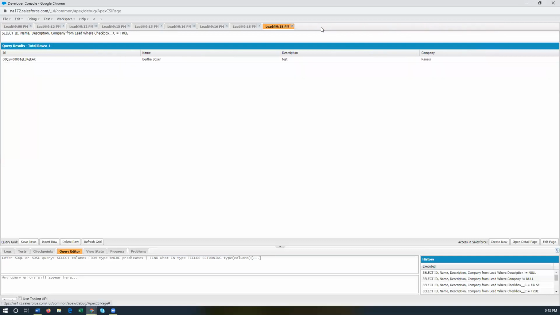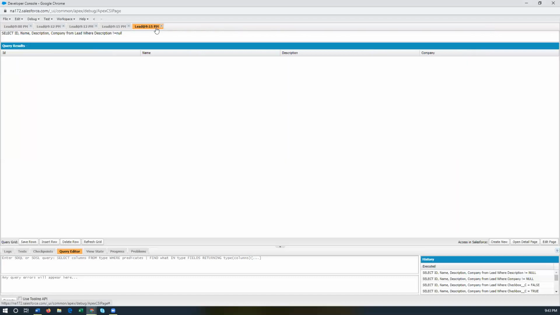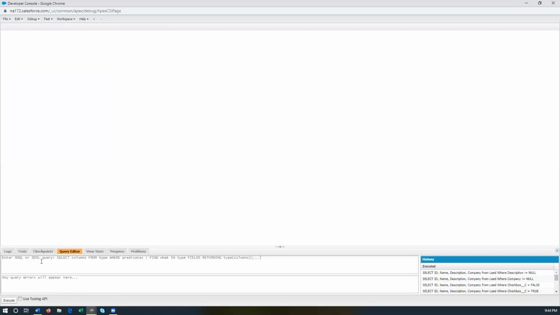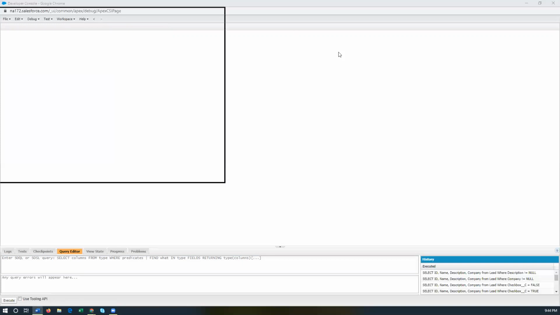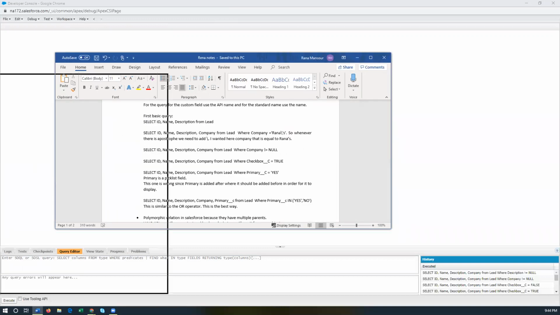You have used the equal, not equal, and IN operators, right? The IN operator actually makes your job easy as compared to using OR. This way, I will be telling you some more operators. If you want to list down these operators somewhere, then you can. I'm already taking notes.